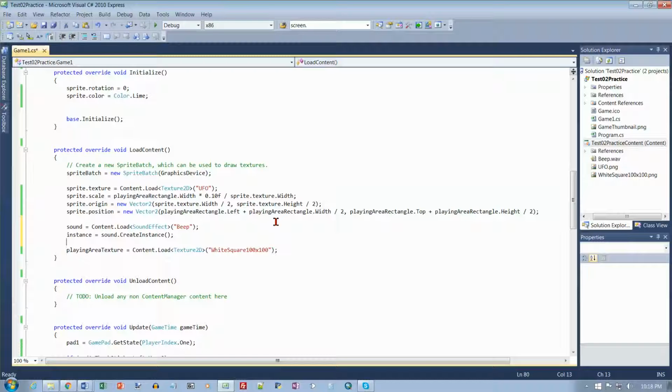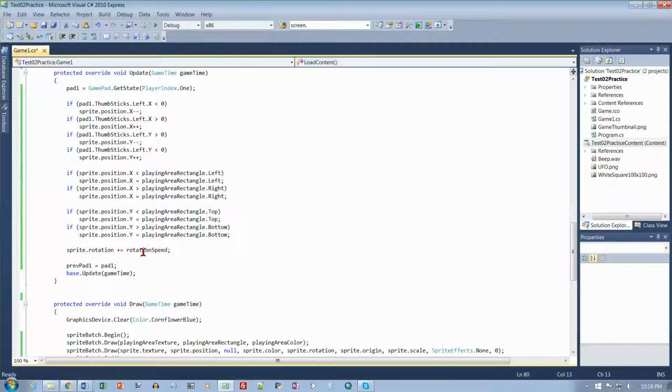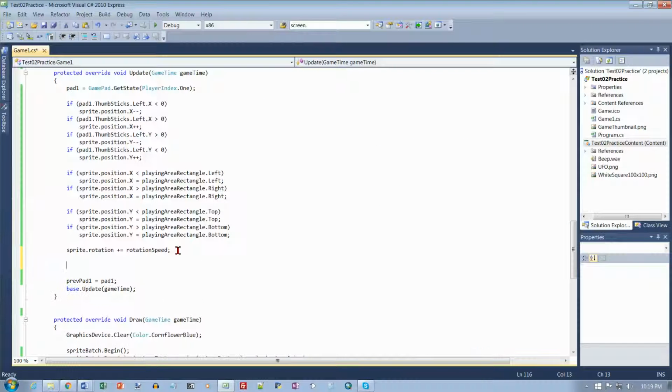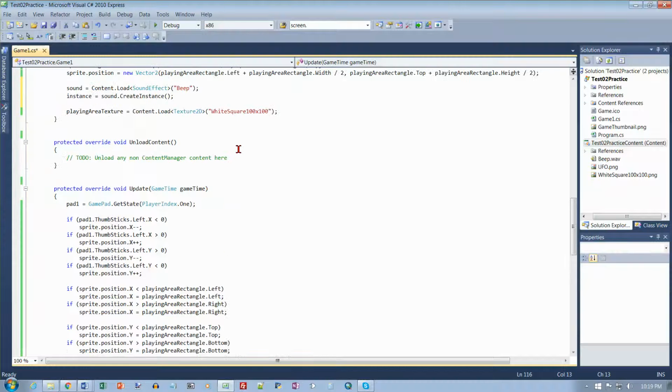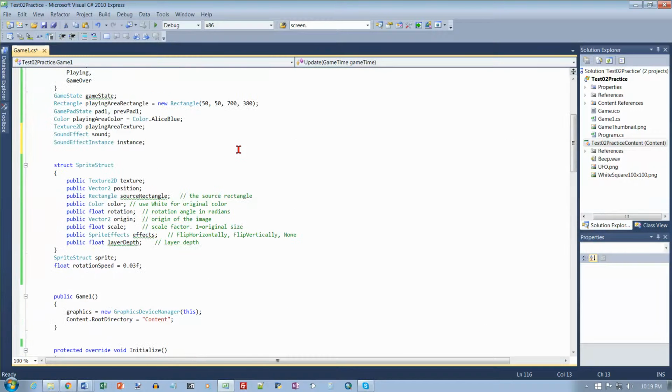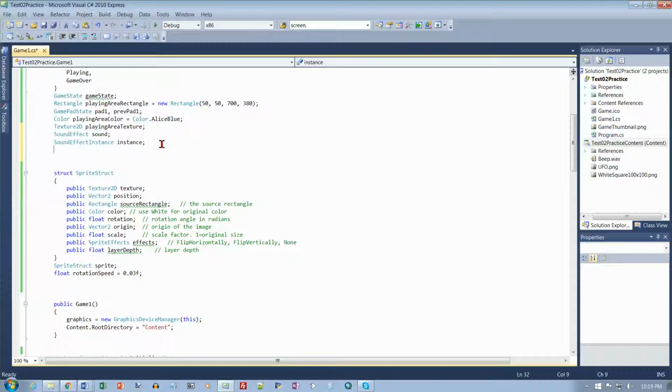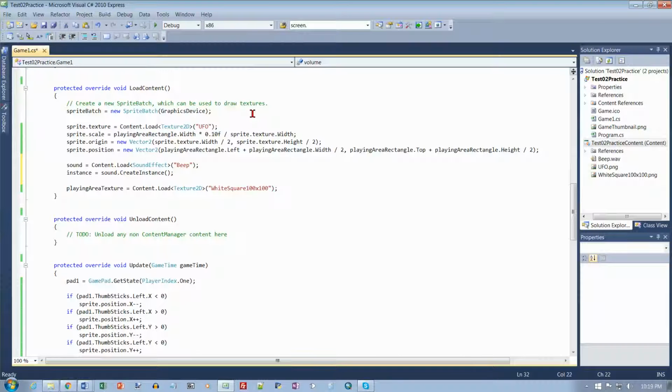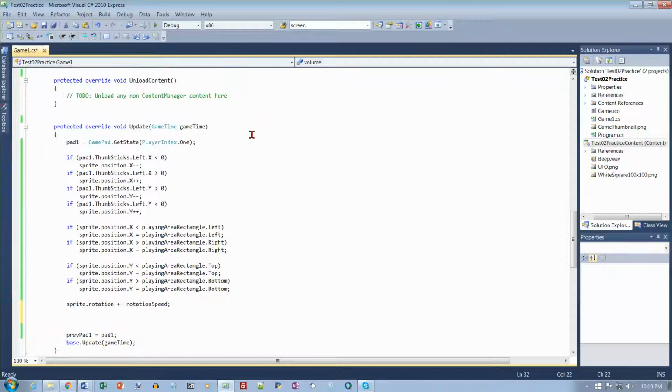Okay, so we need to do that in update here. And so we need a variable called volume. Let's go up to the top here and make that a float. And it's going to be between 0 and 1.